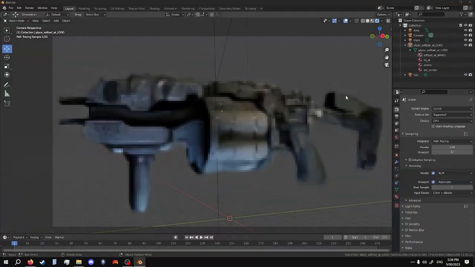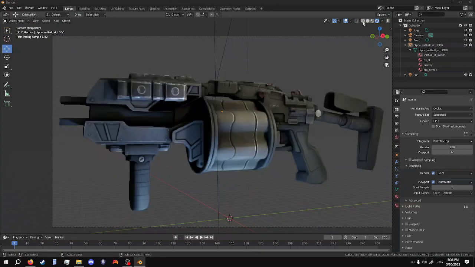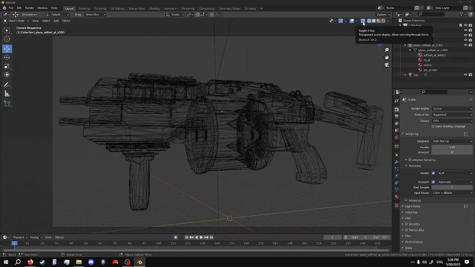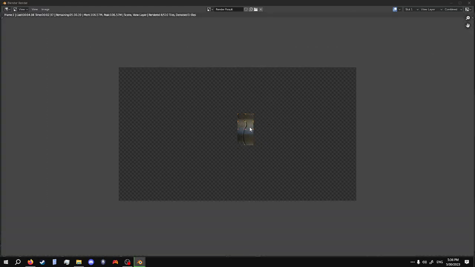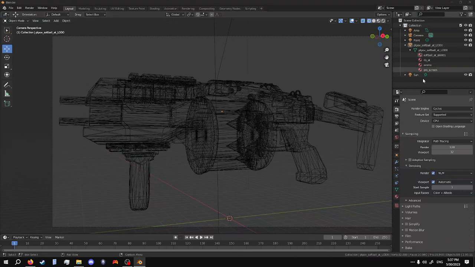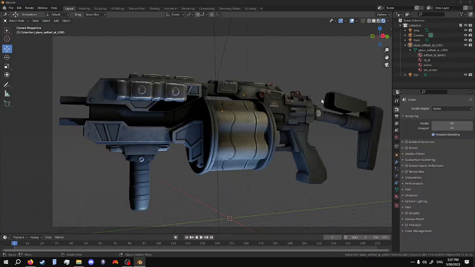In Cycles, I'll show you. Let me just set it to wireframe for this, so we can put all the resources into actually rendering it. It'll do it box by box, and this takes ages, but generally it's worth it at the end. It looks pretty good. If you notice, the reflections here are a lot nicer than, if we just cancel this, in Eevee. So yeah, I don't know if you could really see the difference there, but there is a bit of an improvement.